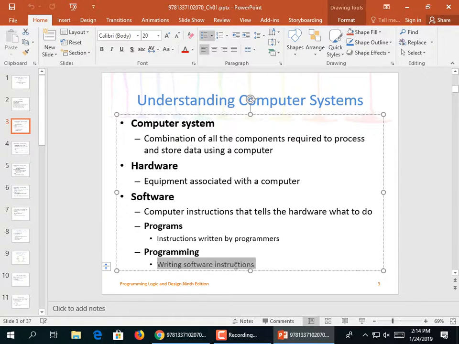So what is the art of programming? It's writing software instructions. And just because I'm going over this pretty fast doesn't mean you're not supposed to remember this when you take the Chapter 1 quiz. You can open up Cengage in two windows, one for reading the text and one for taking the quiz, and scroll through the text until you find the answer. Hit the PowerPoint, too. You ought to be able to go through it pretty quickly.